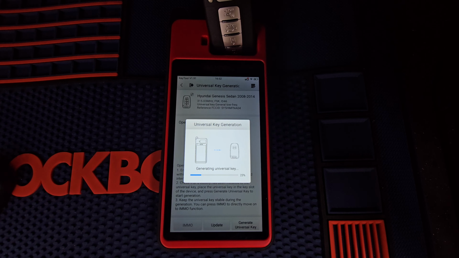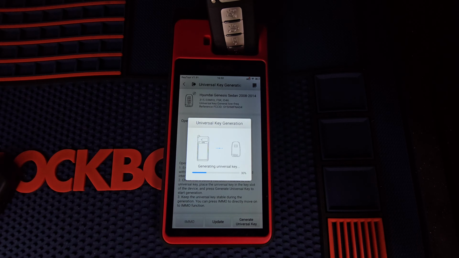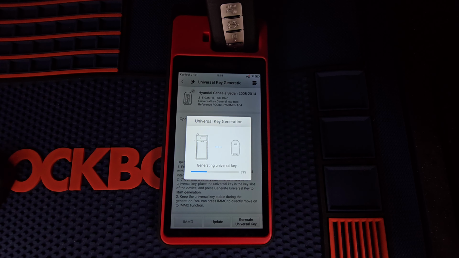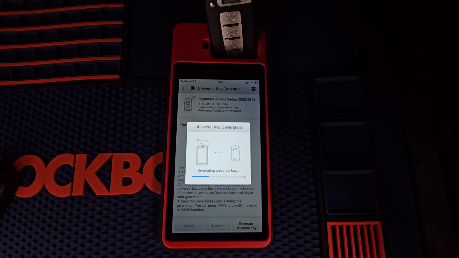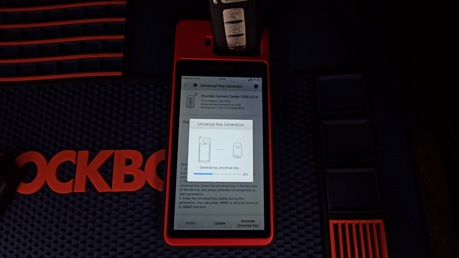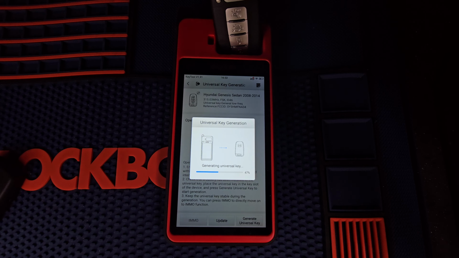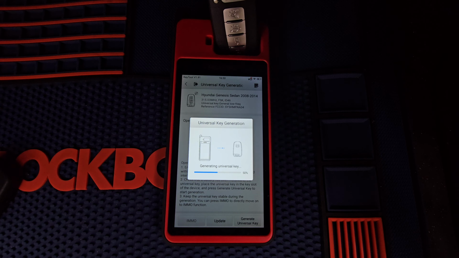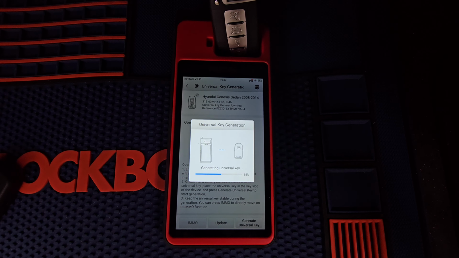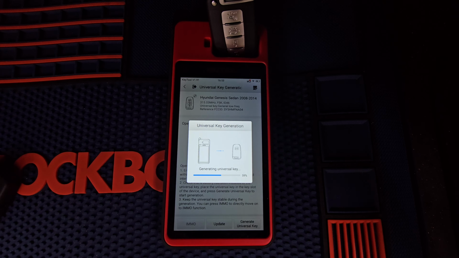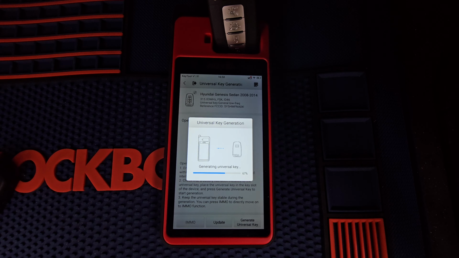One thing I'm also going to point out while we're waiting for this is that if you do order the brand-specific AUTEL universal keys, like the Hyundai, the Kia, they have some General Motors ones. They all come with emergency keys. And what's weird is they advertise on their websites and on vendors that they do not come with emergency keys. But everyone I've ordered has one, so it's very helpful. You don't have to keep a bunch of keys in your van hoping you'll use them one day.